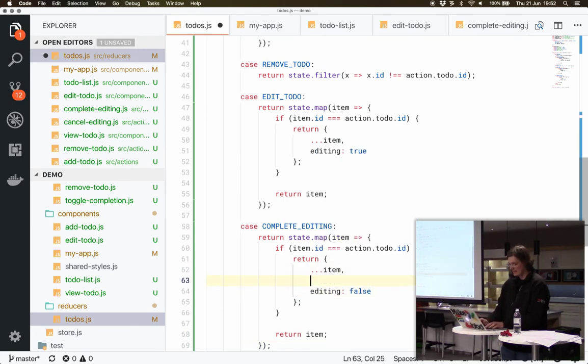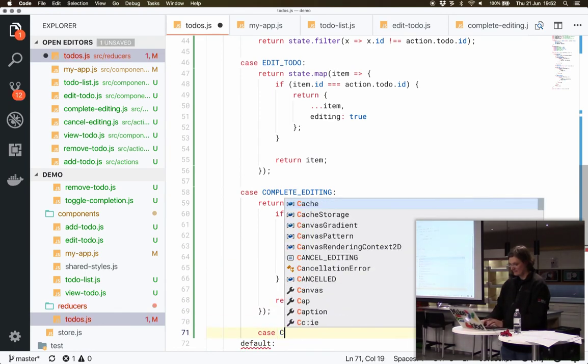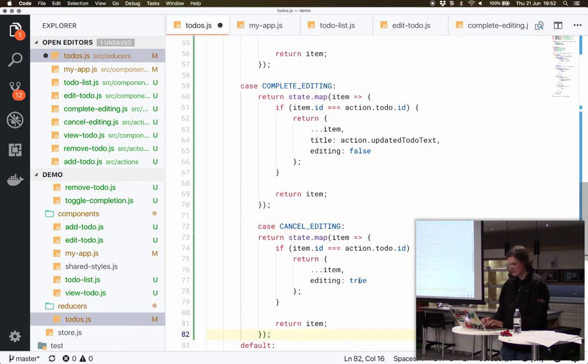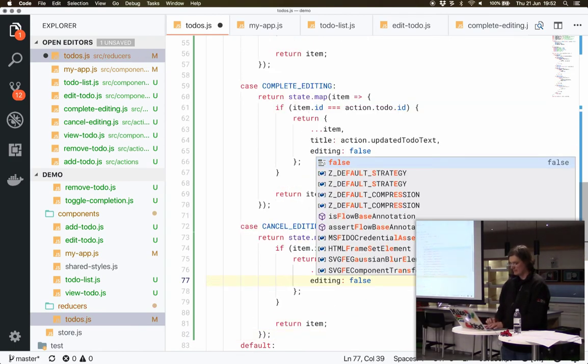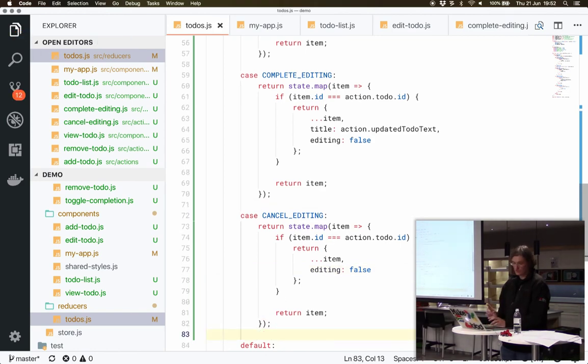And then secondly, it's going to set title to action.updatedTodoText. And then for cancel editing, it's just going to set editing to false. Now, this should work.